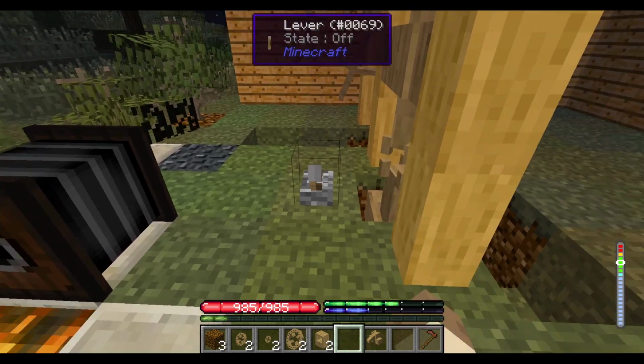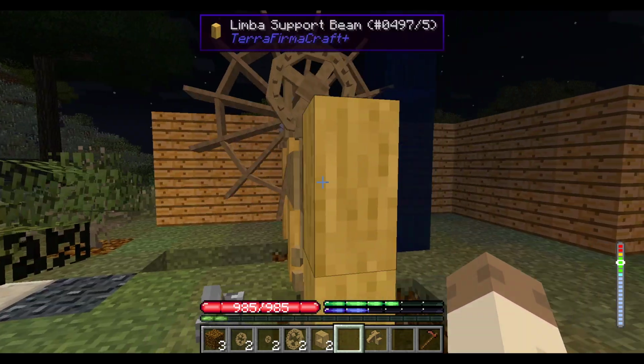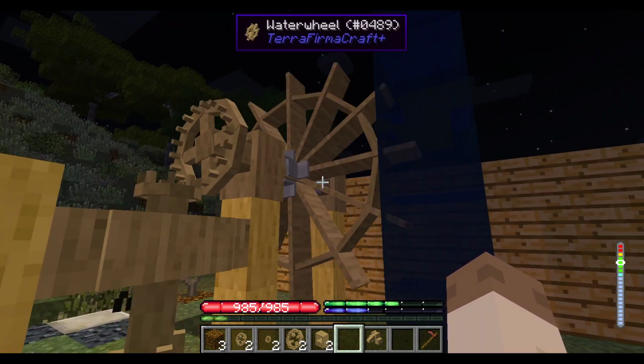So that's the two. Well, you can unhook that and you can see it stops the millstone, and that would be necessary because of the power. So depending on the height of the water, your water wheel will have a maximum amount of load.